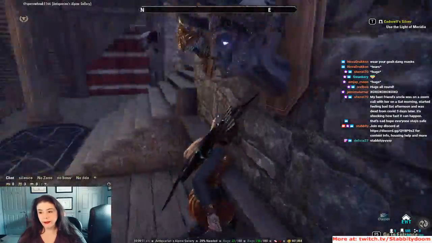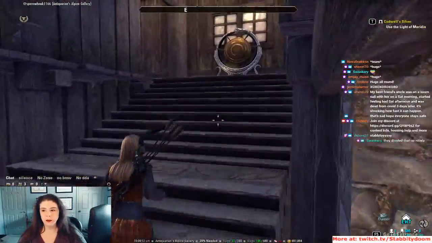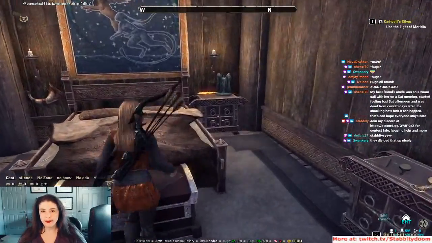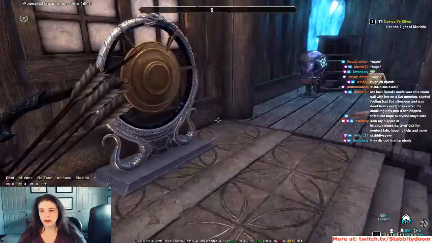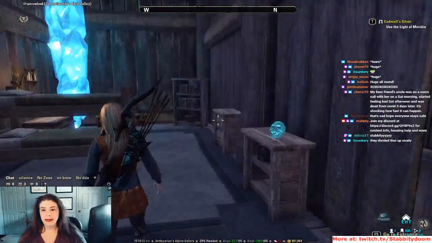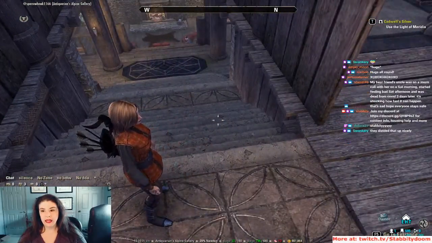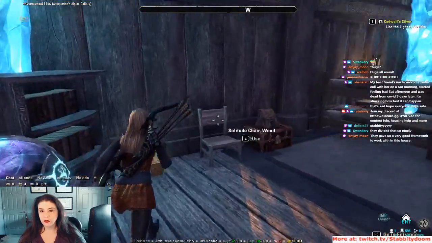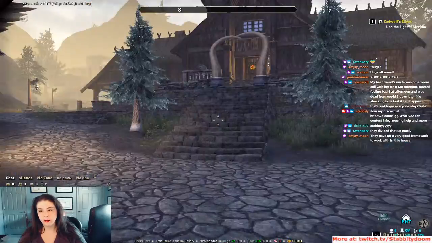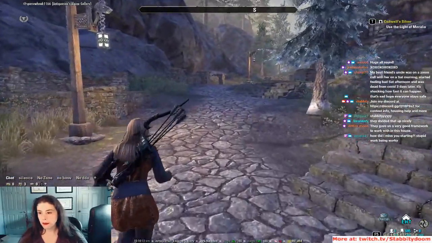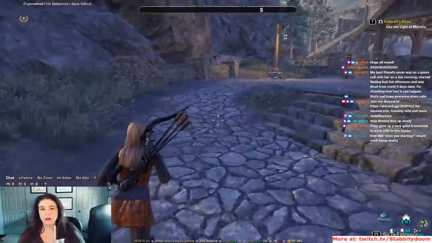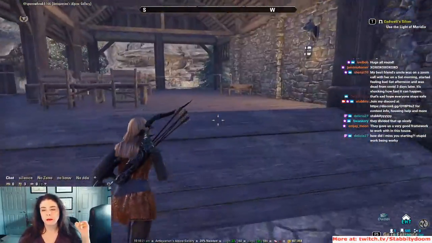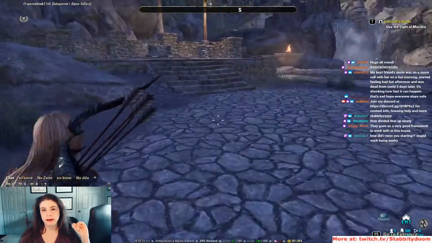What? I love Delicia. Delicia came into Hammy's stream this morning, Hammy, who I love so much, and said all these nice things about me. Yeah, they did. And this extra floor isn't normally even here. They added this. So this is an entire whole new floor. They really did. There's a lot you can do with this house. I'm sorry. Delicia gave me lots of nice compliments saying that.